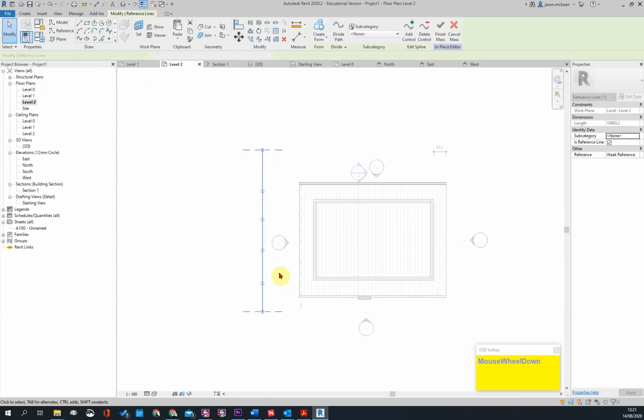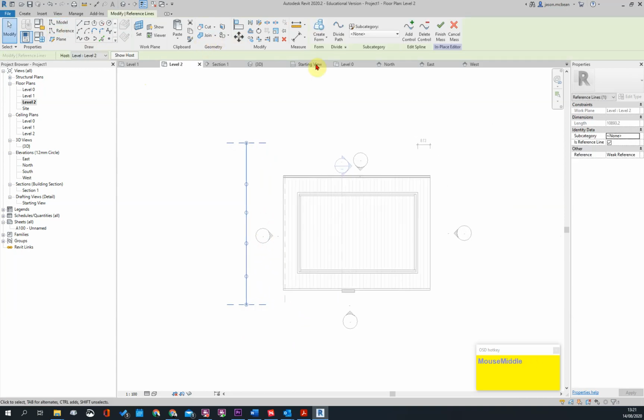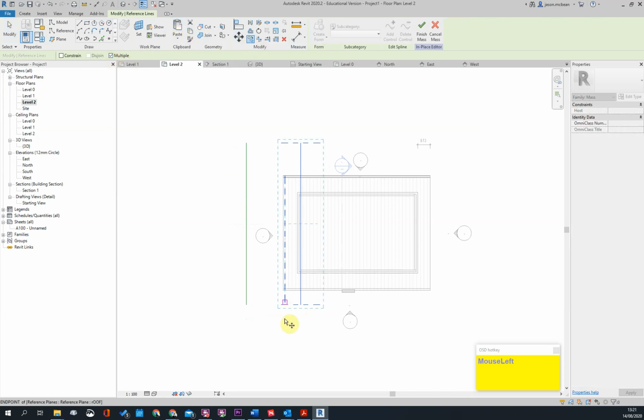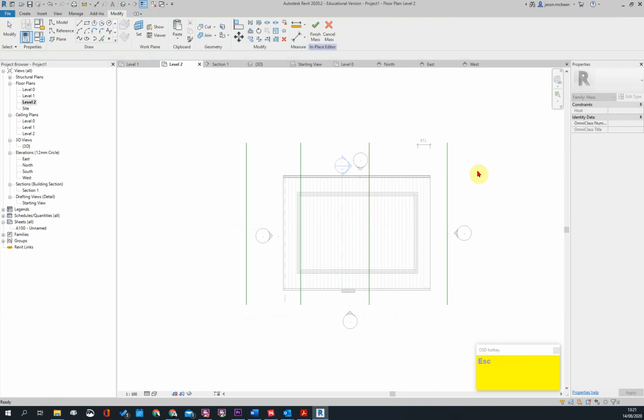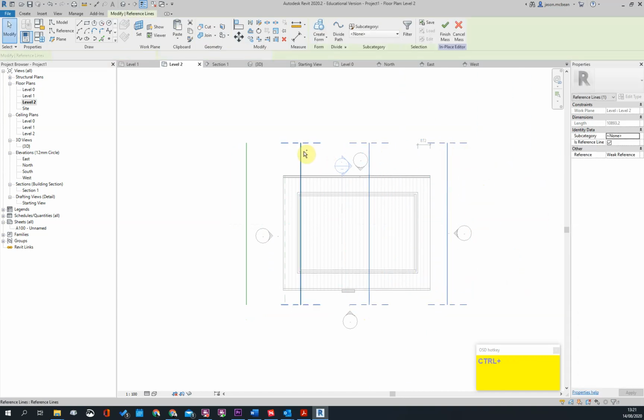Then what I do is I copy this reference plane. You'll see what I'll do now. Copy, multiple. I'll make 4 for now. Then I'm going to select all of these lines and say create form.